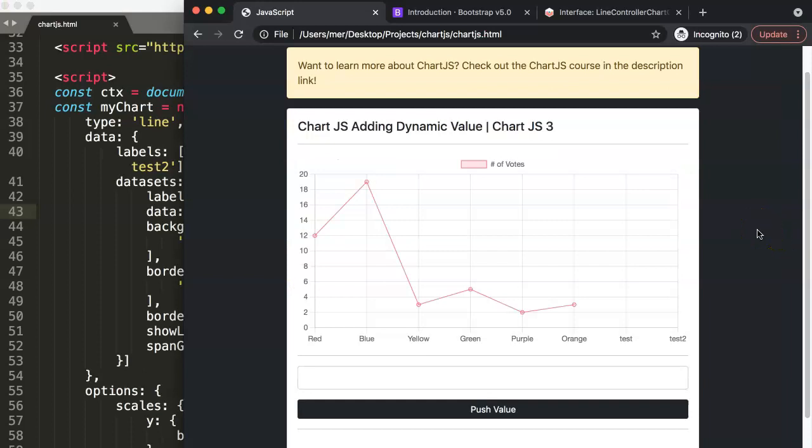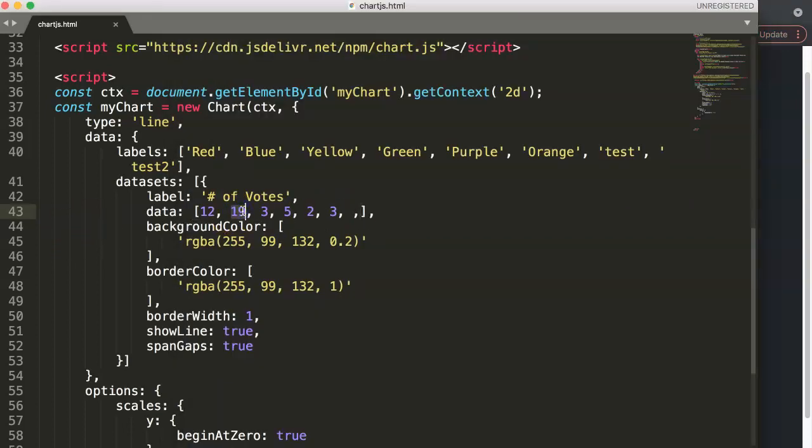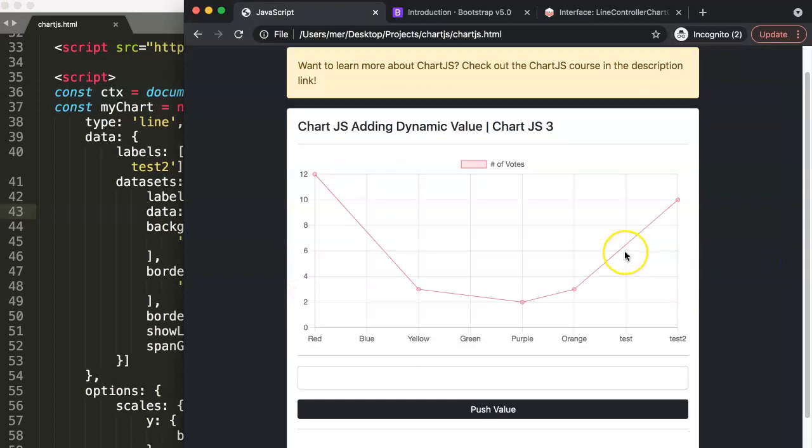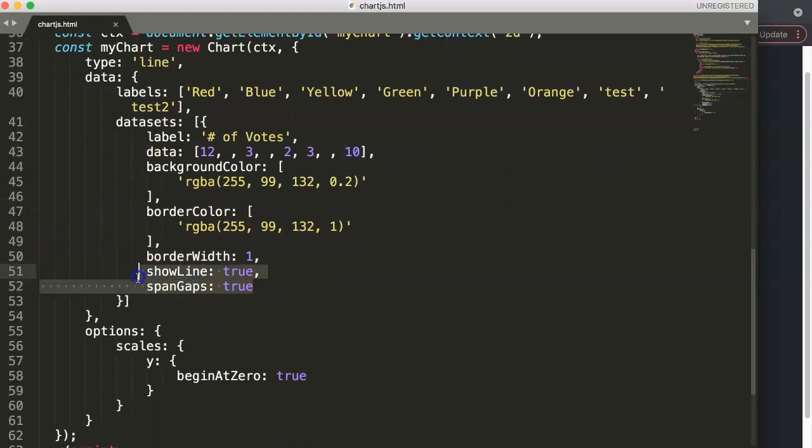Alright, so let me explain here why it doesn't see it, because it cannot predict where the line needs to go apparently, because any hole or gaps in your data, so for example here we would have gaps, would be visible because they can predict a certain trend. But apparently if you're out of the trend, or if the ending has no value, it stops it immediately. As you can see, so this is important. This will be crucial as well if you have data with missing data points, and at least the chart will keep on making a prediction. As you can see, it predicts here.